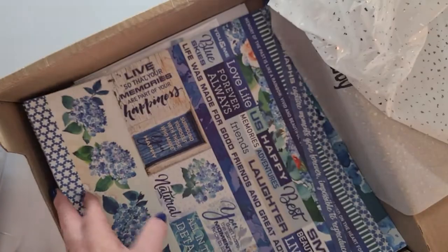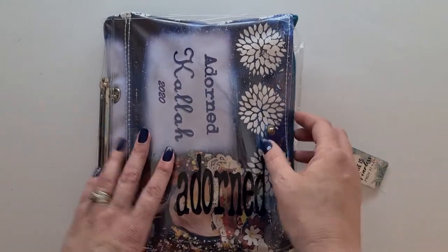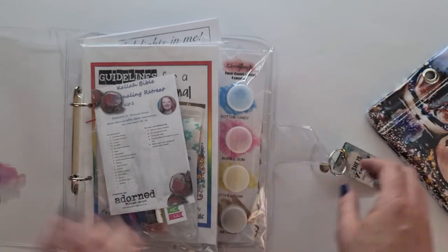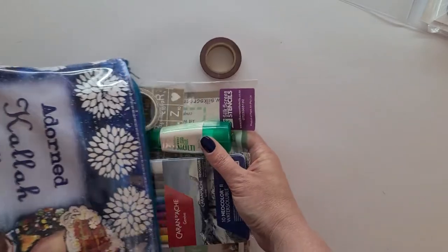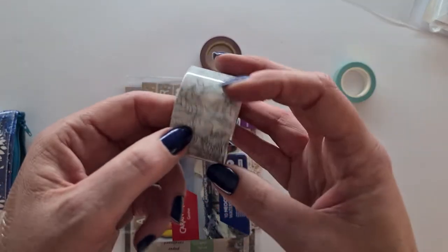I'm going to put these things aside so we can have a bit more space to go through everything in this goodie box — it really does feel like Christmas! There are the paints we'll need for Tia's session. Now let's go through this little goodie bag. The folder opens and your notes for each session can come out. This is your 'Adorned' goodie bag — separate from even your session notes and session goodies. Oh my goodness, what a blessing!